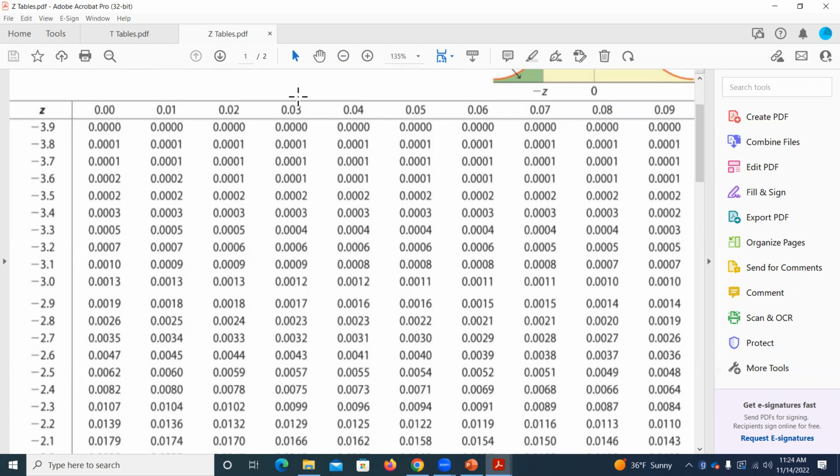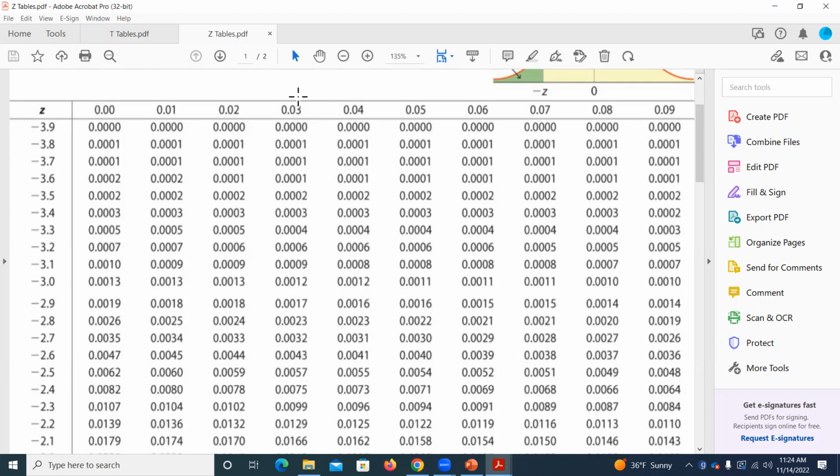But I have to remember, I looked up alpha, the table has the area to the left. So I was looking up 0.01 to be in my lower left tail. I actually want 0.01 to be in that upper right tail. So I know, because this is a symmetric distribution, that if the area to the left of negative 2.33 is 0.01, then the area to the right of positive 2.33 will be 0.01. Right? So I will find the negative value, but because I had a right tail test, I know it's going to be that same z value, but positive.